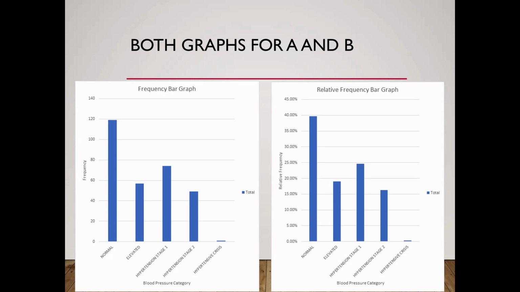You're like, oh, okay. So instead of 120 out of I don't know how many people had normal blood pressure, about 40% of people had normal blood pressure. About 20% had elevated. This is a better way of describing data usually. Stable on A. Whoops, that's okay. You could just swap them. The cool thing is, for the most part, it's the same graph, just different axes. So it's a pretty easy fix.